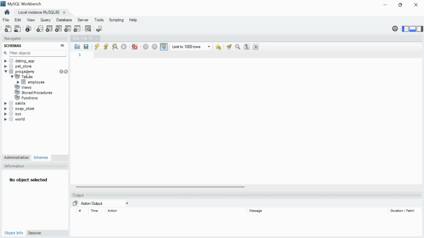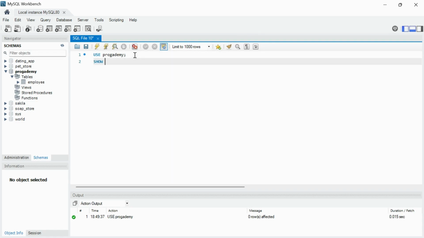For example, we have this Progademy database. Let's first use this database. Right now I wanna list tables here.